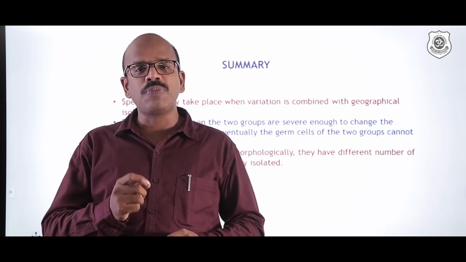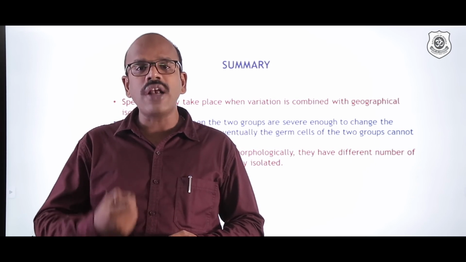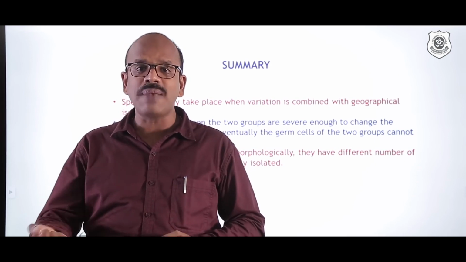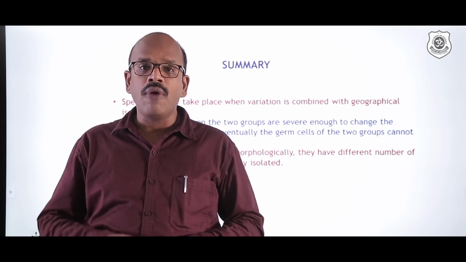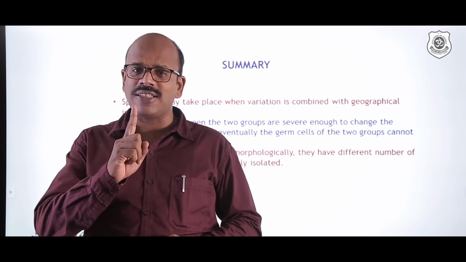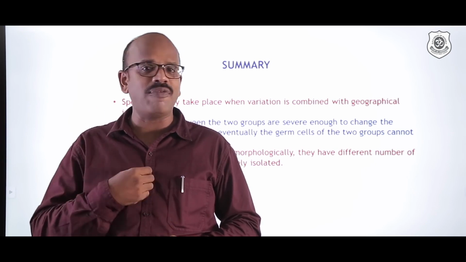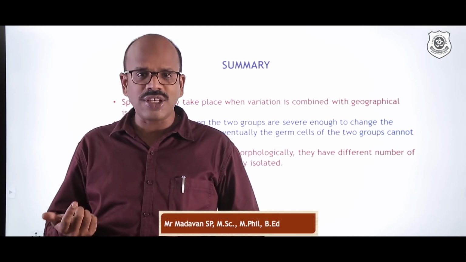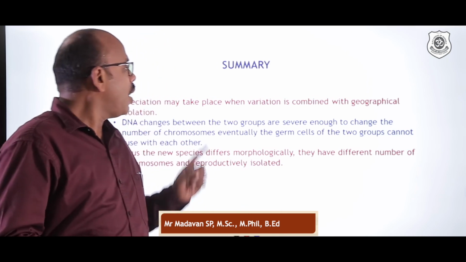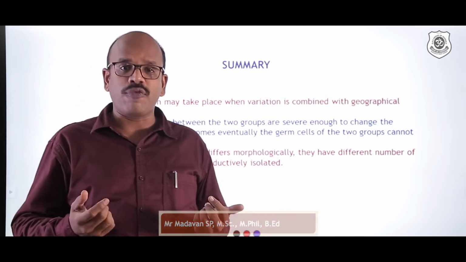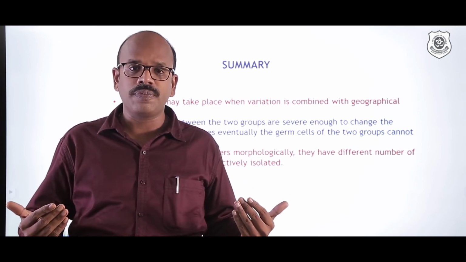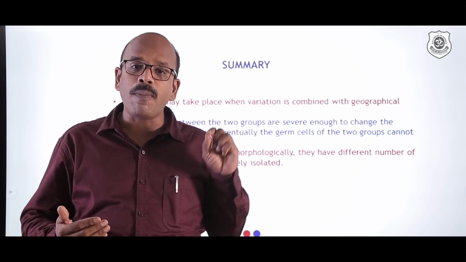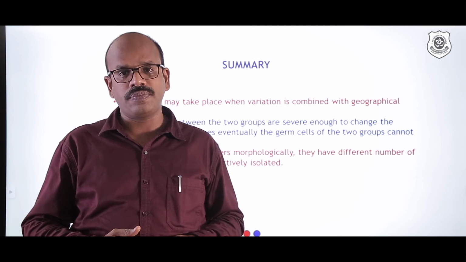And what is the difference between the DNA of one human being and another human being? We are all the same species, but still a 0.1% difference is there. Between the species, only 1%. The chimpanzee is completely different and we are completely different. Yes or no? Yes. So, this change in the number of chromosomes has isolated them from reproduction. This is one of the very important criteria that we have seen.